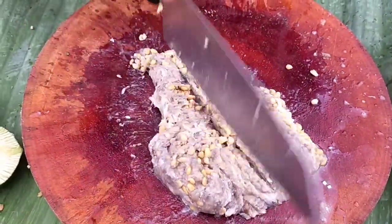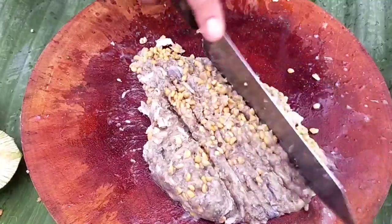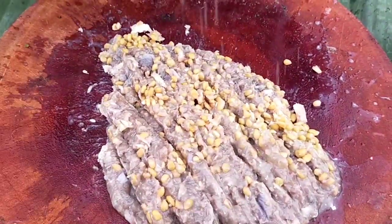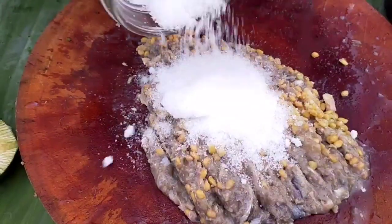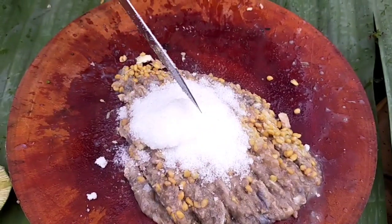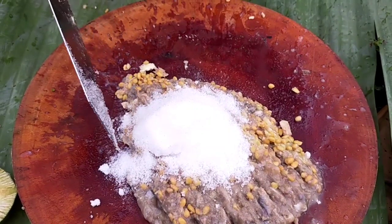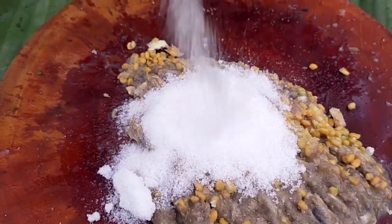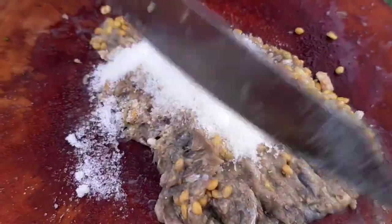We merge it together and then we add some ingredients. We add sugar on it. We add a lot of sugar because our fish paste is really salty. Then a Maggi, then we merge it.